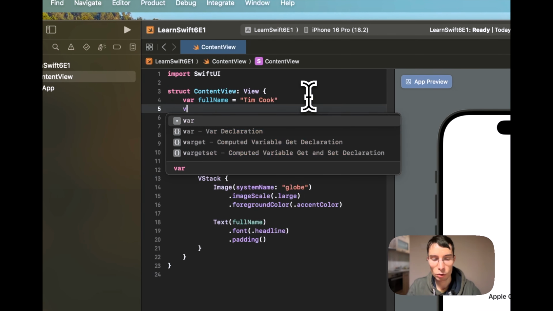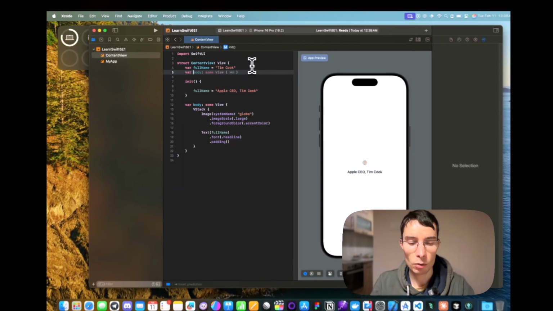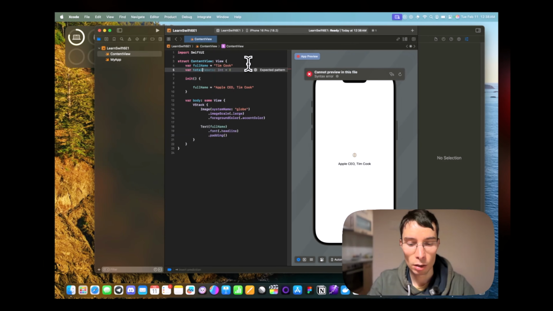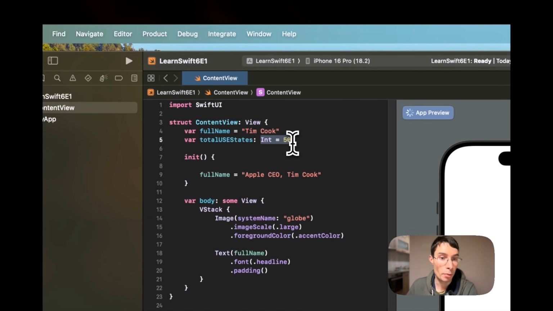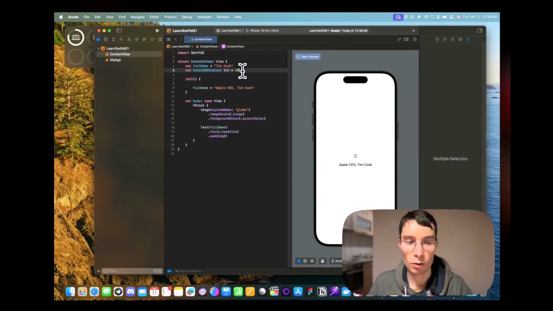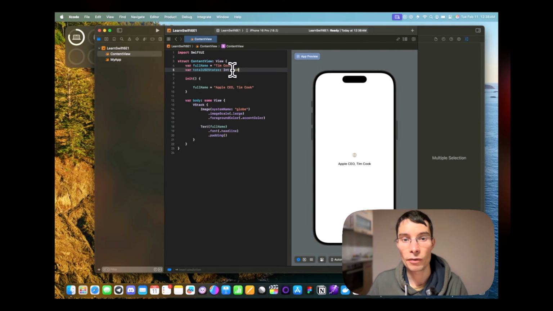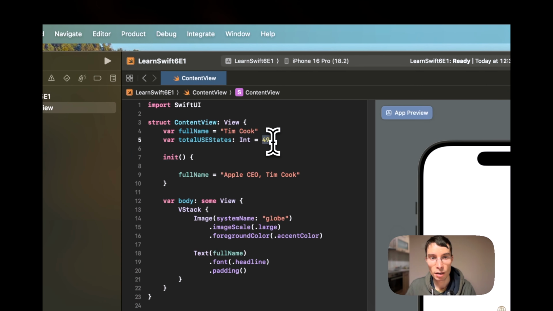But we could also, let me think about the total USA, United States of America, states. Oh, look at our predictive code with Apple Intelligence. Boom. But because of the variable, let me add 49. Okay, this is not the example. There are 50 USA states, but I put 49 in this variable.